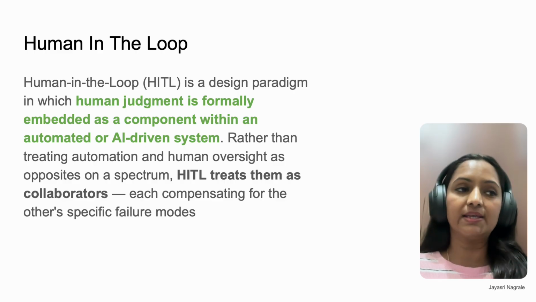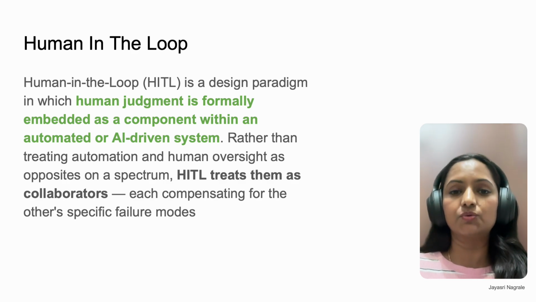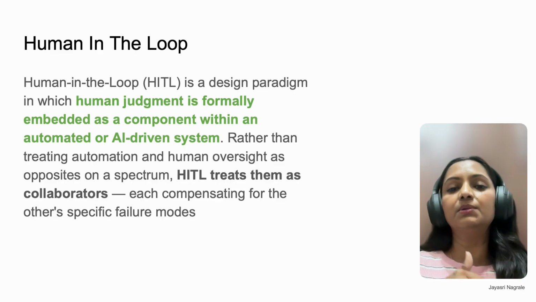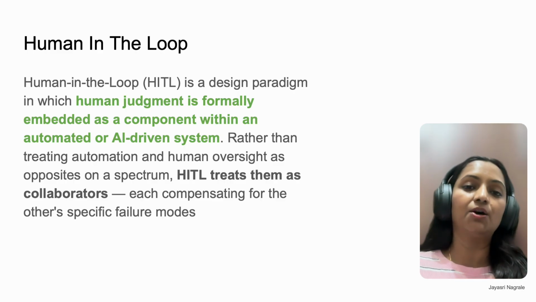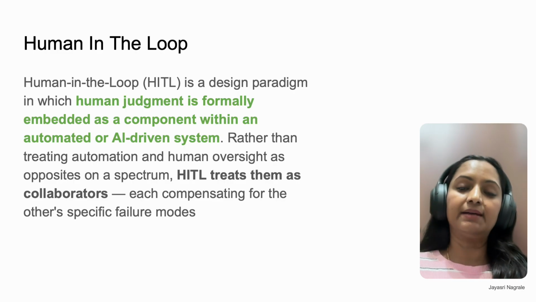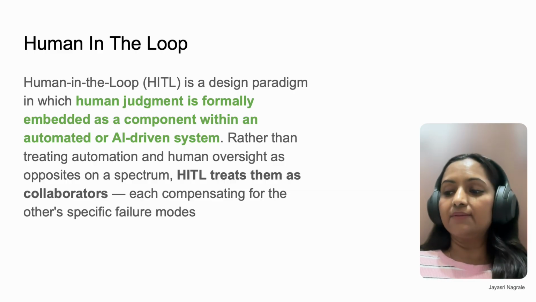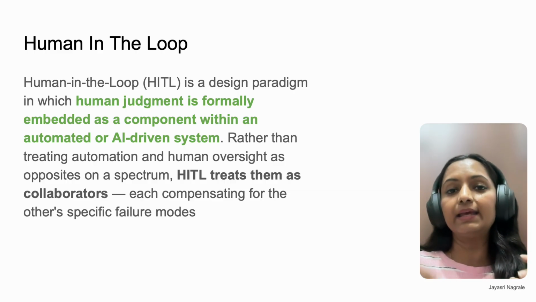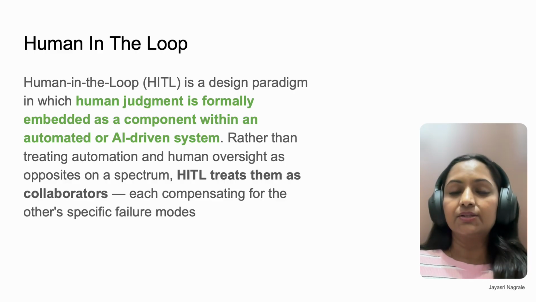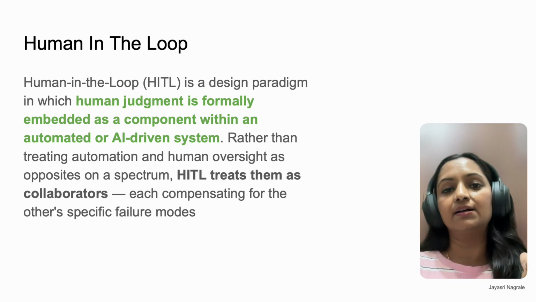Now, what this means is that rather than looking at humans and AI as two pieces who can solve the job, so you either have a human do it, or maybe I can just use AI to completely automate it, HITL is a design paradigm in which we are looking at completing the task or the job with a collaboration of both human and the AI system together, in a way that each of these components' strengths are utilized and weaknesses are nullified.